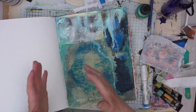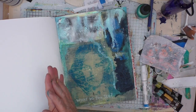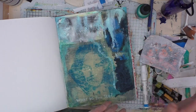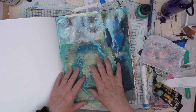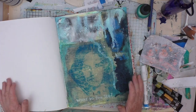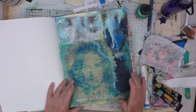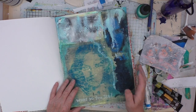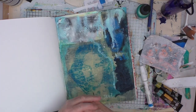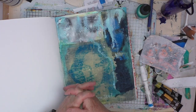Not everything goes well in art, not everything goes to plan, and you know, I was going to say, well, all of this will be good collage, if nothing else. And then I thought, well, I may as well just get on and do a collage, you know, a journal page. So, yeah, when I see this, it'll be a useful reminder to me. So, I actually quite like the page at the end of the day. So, sorry, this video, in terms of technique, wasn't great, but certainly a few lessons learned.